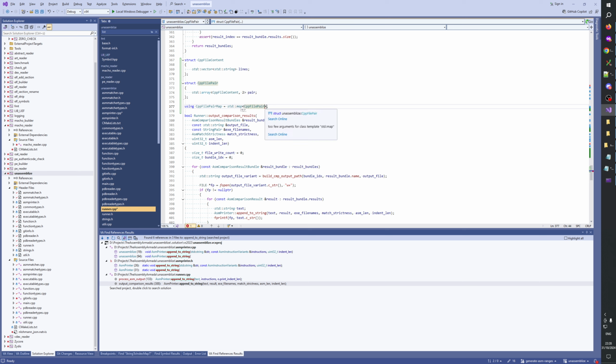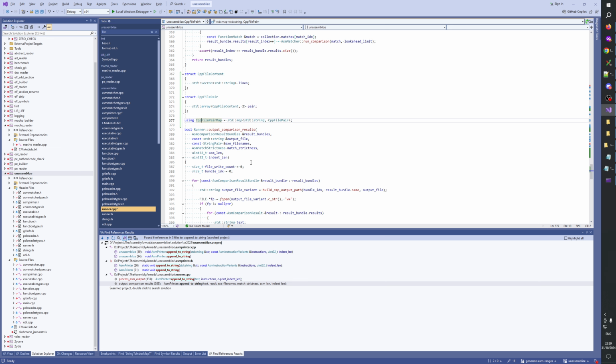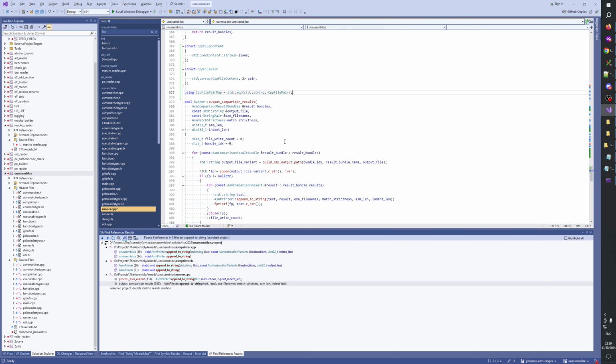What are we missing? std string. CPP source. Yeah.